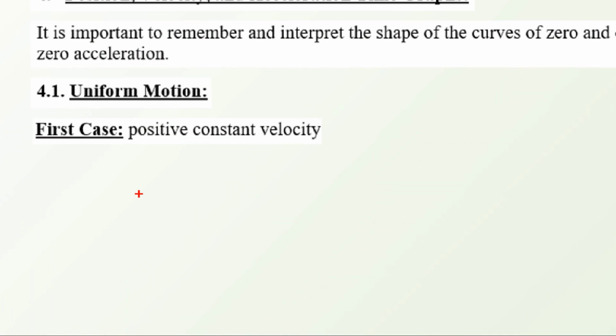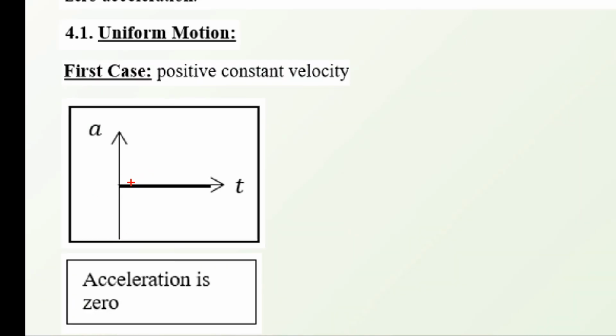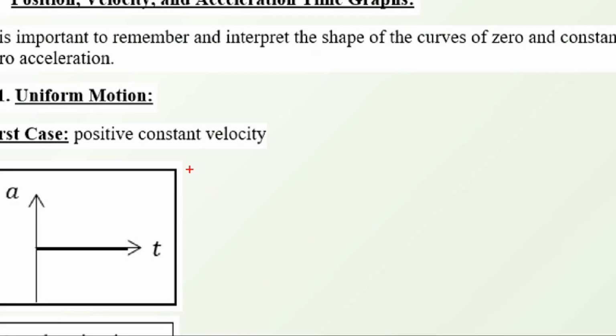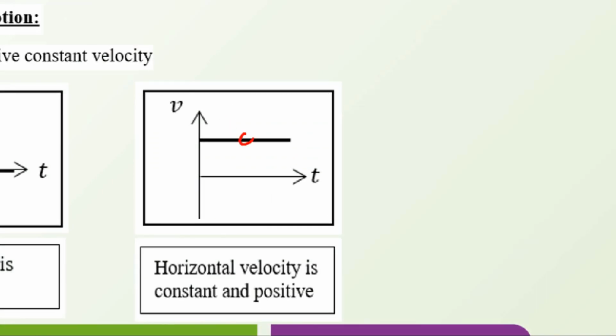Now because the velocity is constant, which means that the acceleration is 0 at all times, it is represented by a zero horizontal line, this bold line which is represented here. Now what about the velocity? The velocity is constant. Constant means it is represented by a horizontal line, but this horizontal line would be positive, which means it's shifted upward like that. And this is the curve. And remember that whenever we're talking about velocity, we're talking about the direction of motion. Here the velocity is positive, which means that the direction of motion would be in the positive direction.